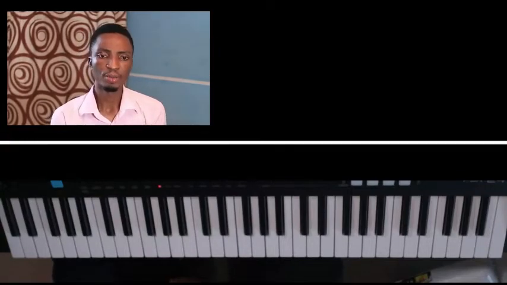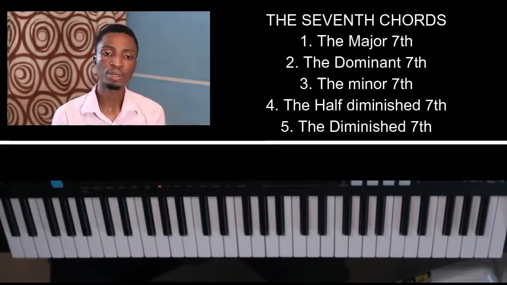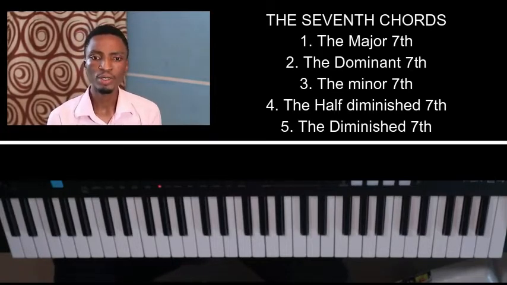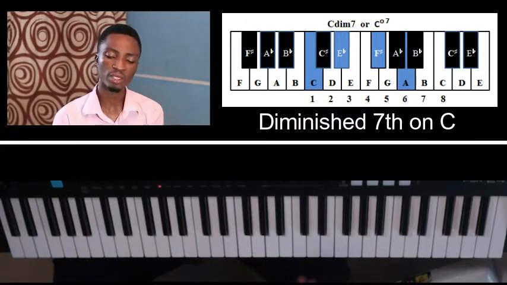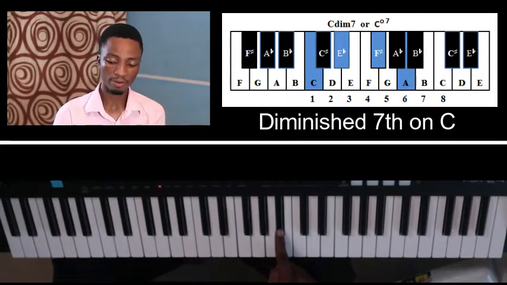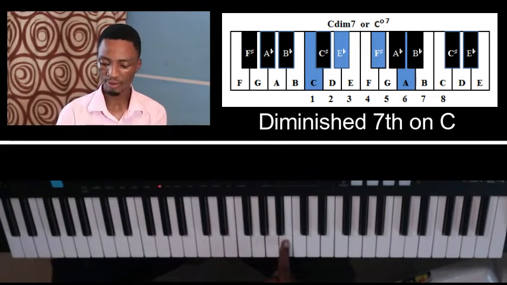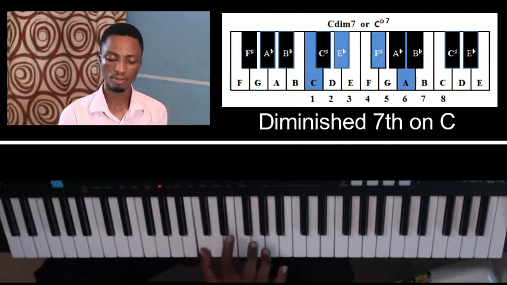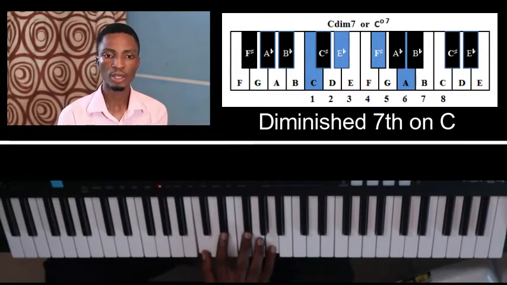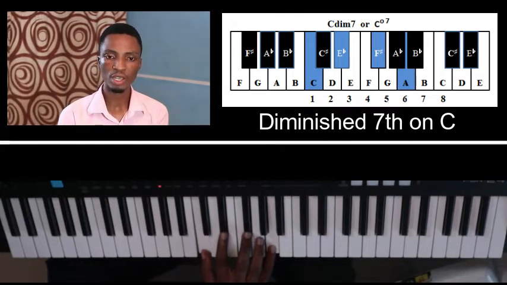The next 7th chord is the diminished 7th chord. The 7th note is doubly flattened and added to the diminished triad. Double flat means that you should take a whole step backward. One flat, double flat. So the 7th note is doubly flattened. We have, from B, you move a whole step to A. So you add the A to the diminished triad. So this is the diminished 7th chord, C diminished 7.